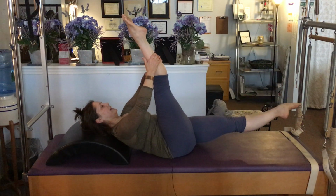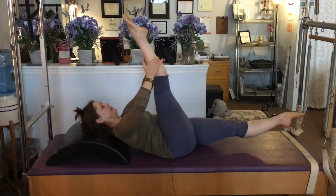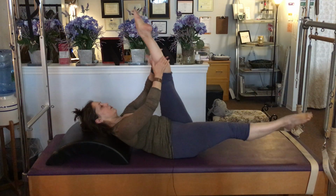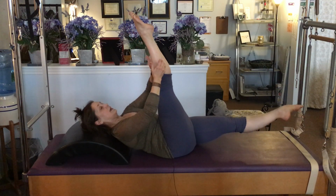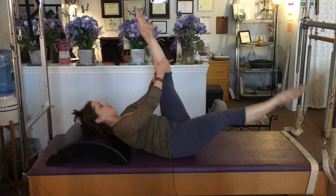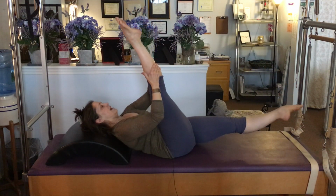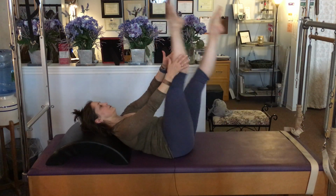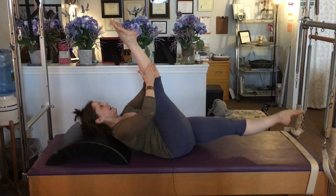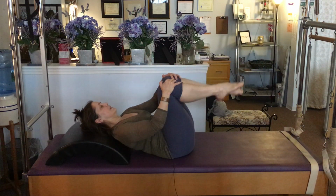Hands behind the right leg. Breathe. Two little pulses. One and two. Switch. One and two. Switch. One and two. Switch. One. Keeping those ribs down. And one and two. Switch. One and two. Switch. One and two. And one. And rest. Both knees come in.